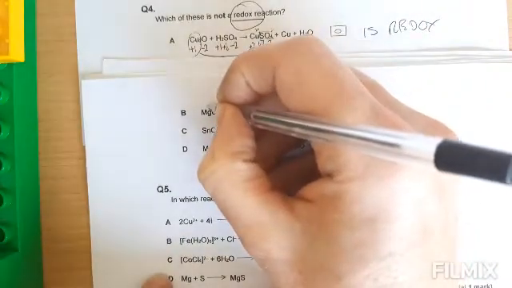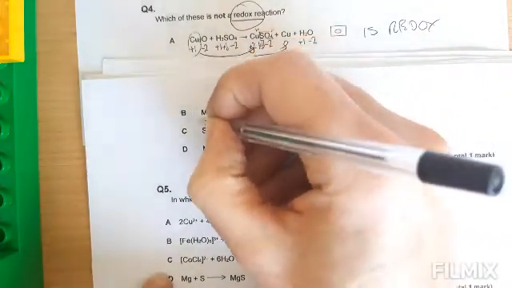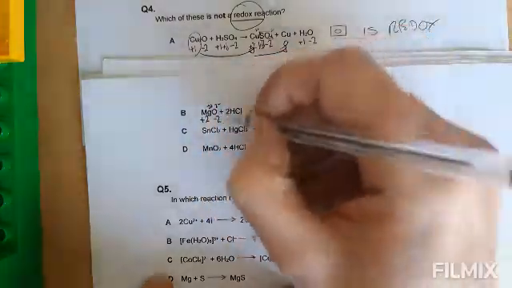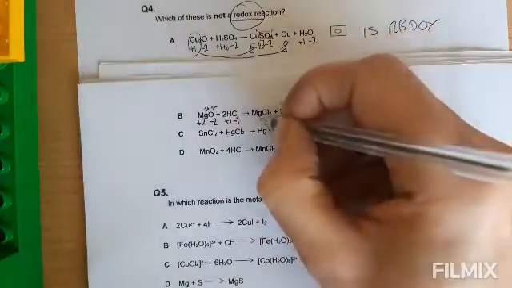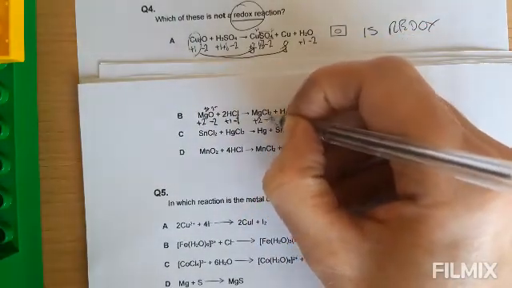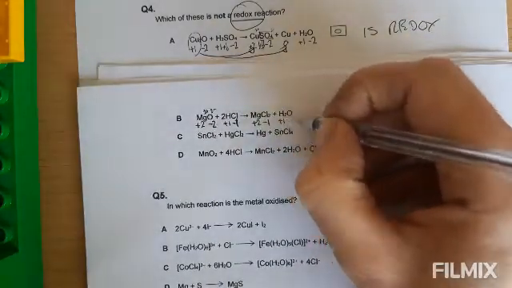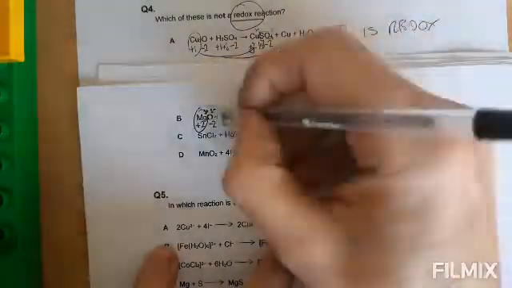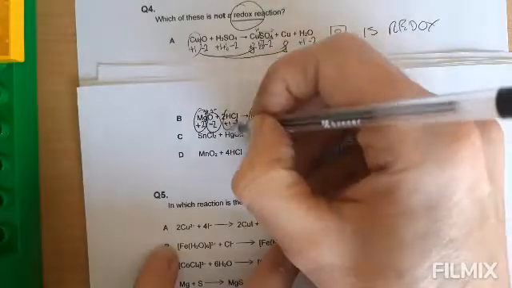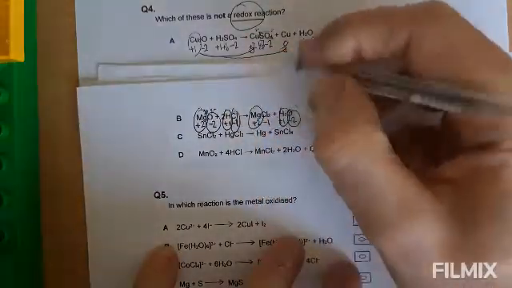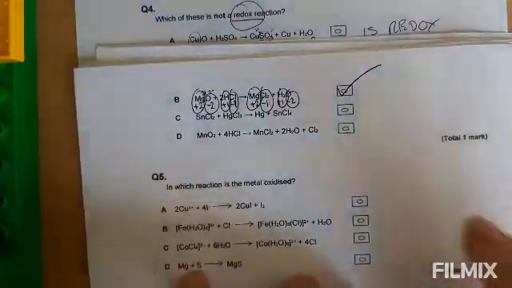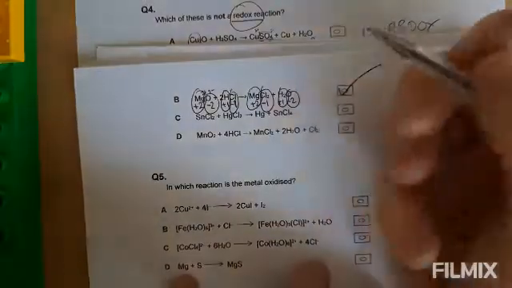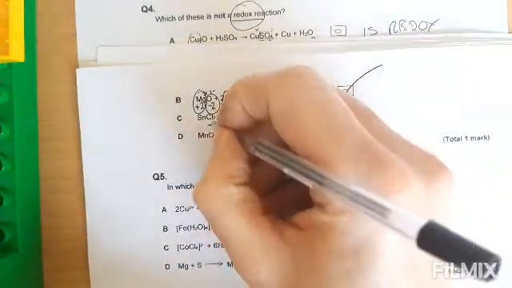All right then, this one, magnesium oxide. Magnesium oxide is magnesium 2+ ions, oxide 2- ions, so the oxidation states are +2 and -2. Hydrogen +1, chlorine -1. Magnesium +2, chlorines are -1 in a compound, hydrogens are +1. Look at this. The magnesium here is +2, the magnesium here is +2. The oxygen is -2, the oxygen is -2. The hydrogen is +1, the hydrogen is +1. The chloride is -1, the chloride is -1. That is not redox because the numbers don't change. So that's the answer.